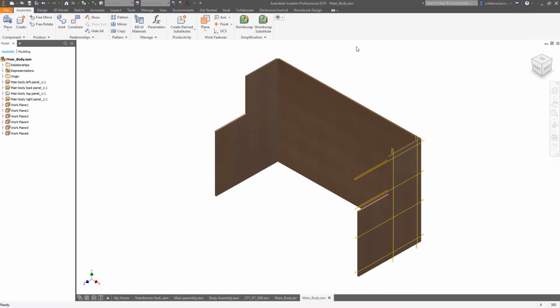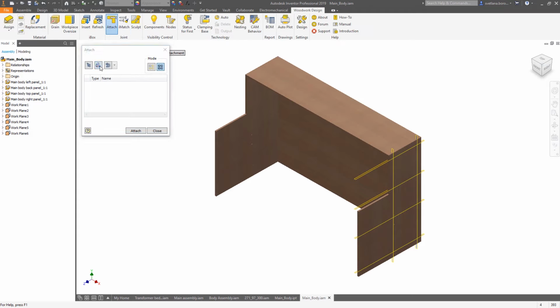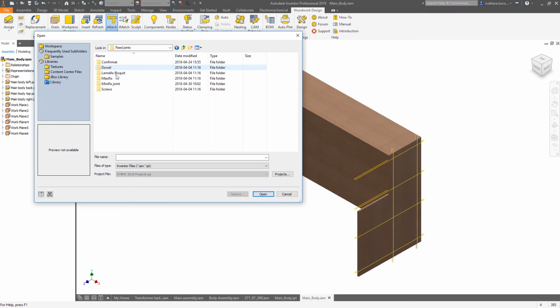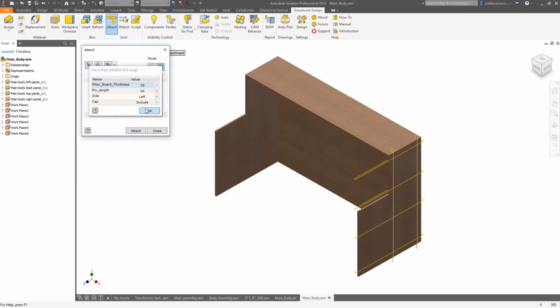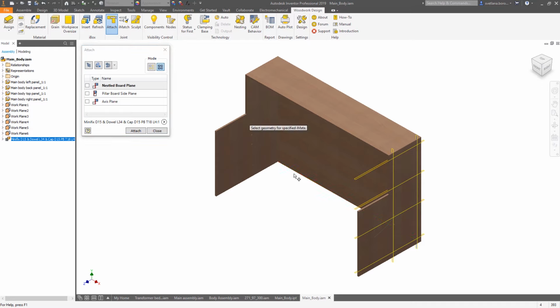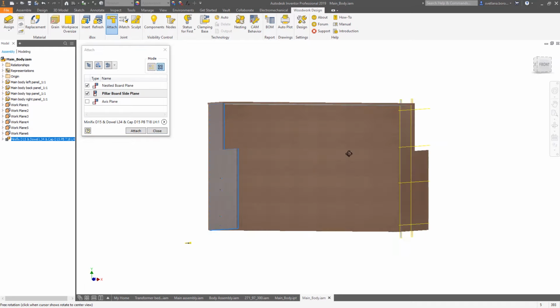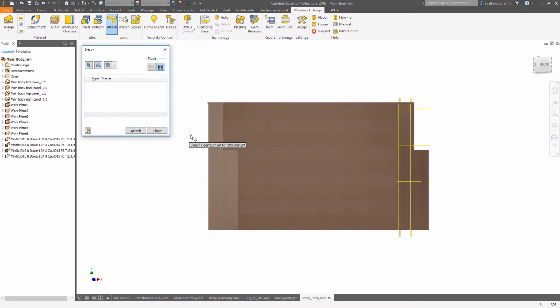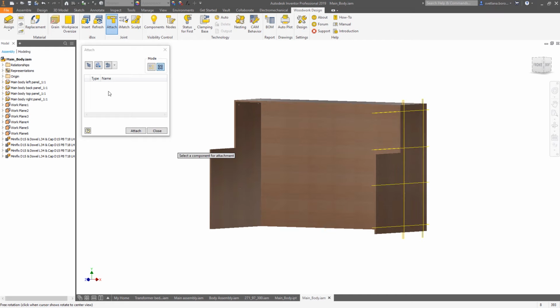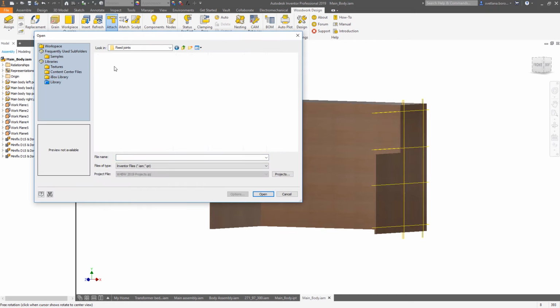So now let's place the hardware items from a library. Use the touch tool for doing this. To place the hardware, it's enough to just indicate the reference geometry position. Once it's done, the hardware is in place. Now another hardware item can be placed in a similar way by just indicating a reference geometry.